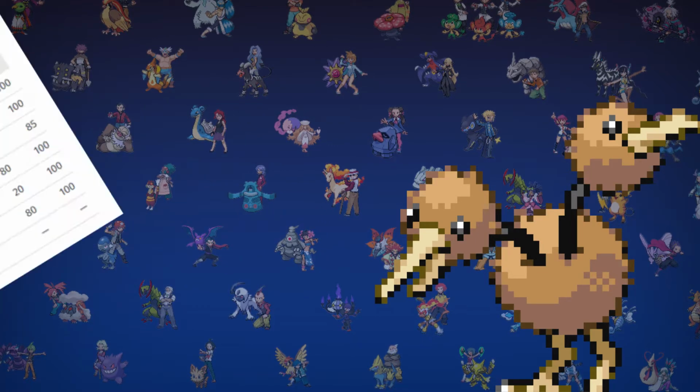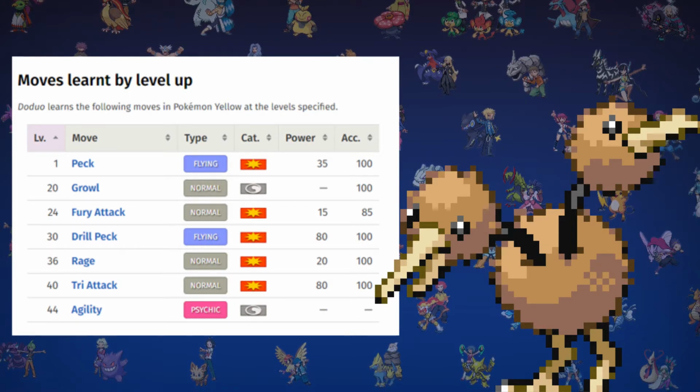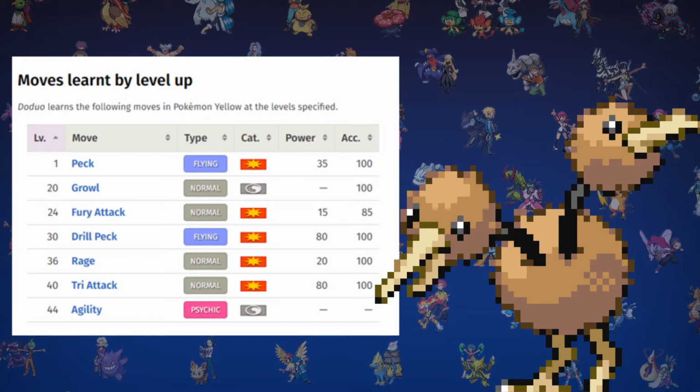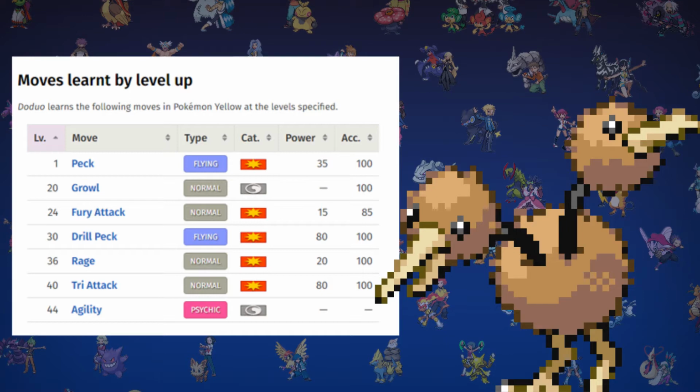In Generation 1, Doduo's early moveset is, honestly, trash. It starts with Peck, a 35 power move, and doesn't learn another physical attack until level 24, and that's Fury Attack. So chances are we won't be using that, as it's a weaker move with less accuracy. It's not until level 30 that it finally learns a decent attacking move in Drill Peck, but by that point we'll have probably cleared the SS Anne and picked up Body Slam.